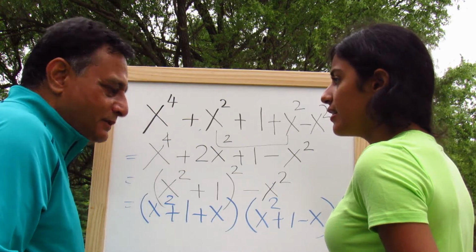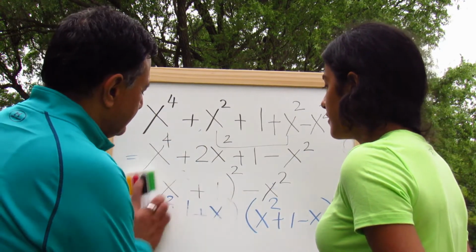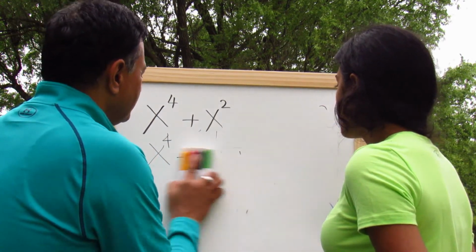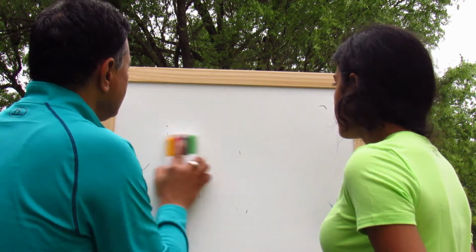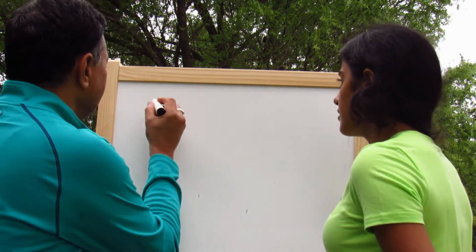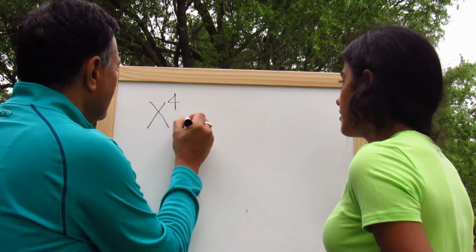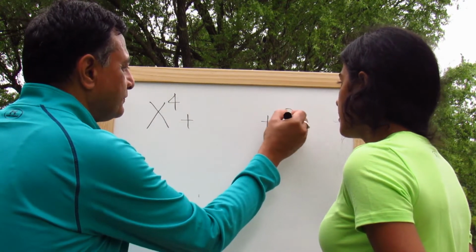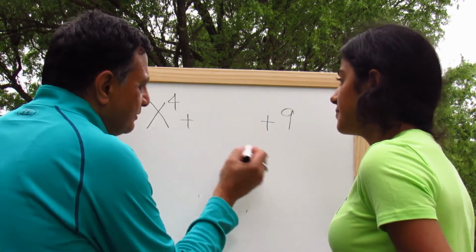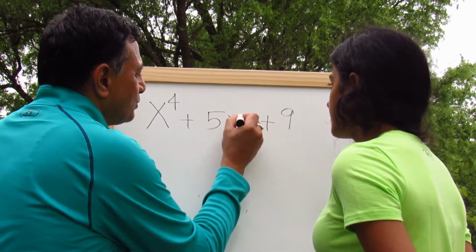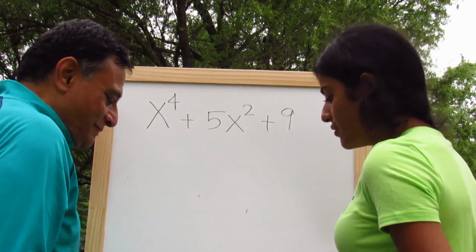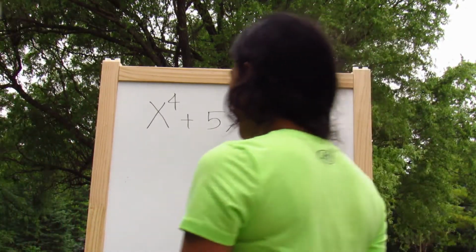So I'll give you another example. Let me see if you can do that. Let me write another example for you and try it out. We'll change some numbers here. Let it be something like this: x to the power of 4 plus, and let's take this as a square of 3. So the inside term should be 6x squared, but instead let me put 5x squared. So that is unfactorable. Can you factor this one now for me? I guess so. Let's do it.